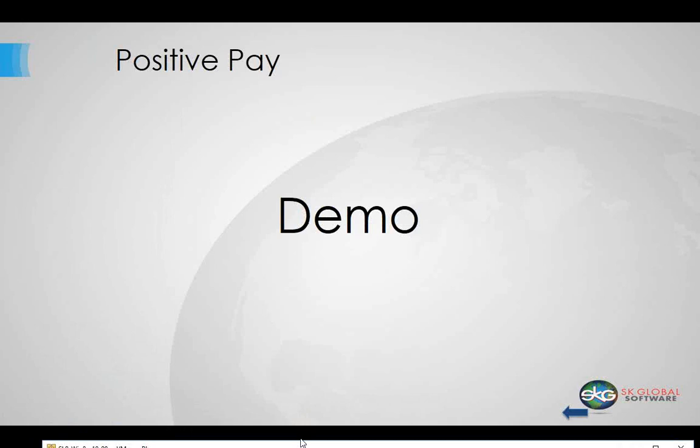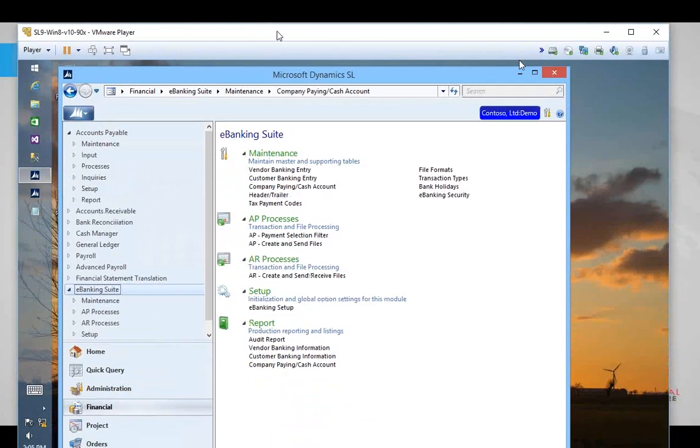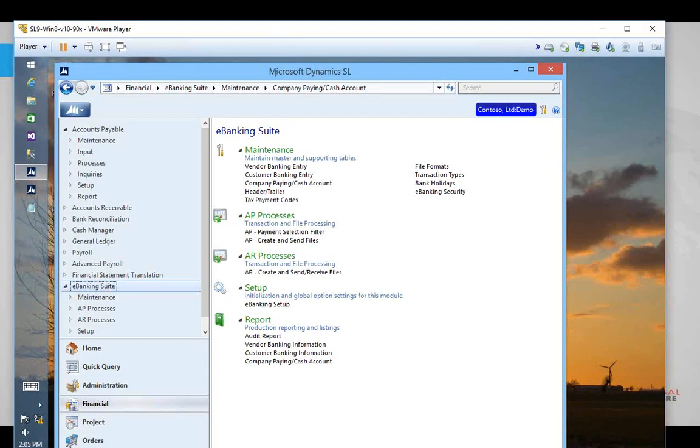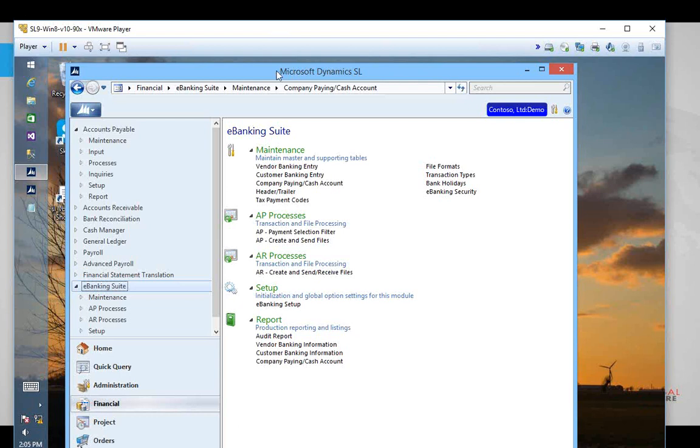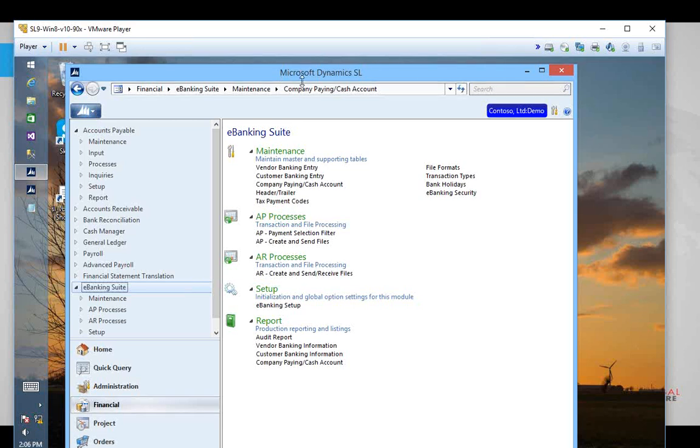Let's see here, where is that? That's down at the bottom here. Okay. So what we're seeing here is Dynamics SL 2015. Some of you are on older versions, SL 2011, and even SL 7, and we support all those versions. Going back to where Steve and I started, we had versions well before that as well, but we're supporting SL 7 going forward.